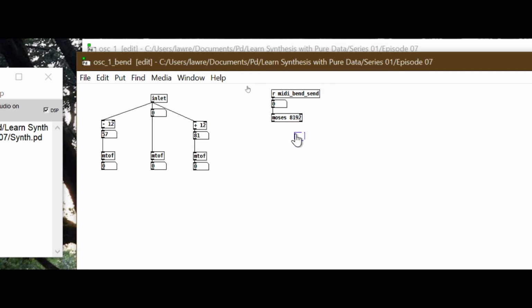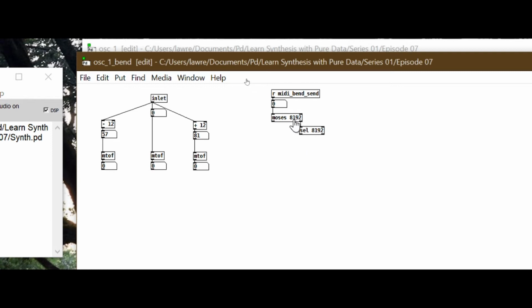I'm going to take a select object, SEL 8192, because this outlet sends out if things are this value here that we set up as a creation argument or above. So if it is that value, a bang will come out of this select object here, and we'll have that do something in a bit.